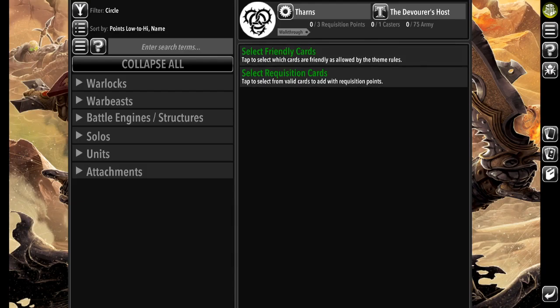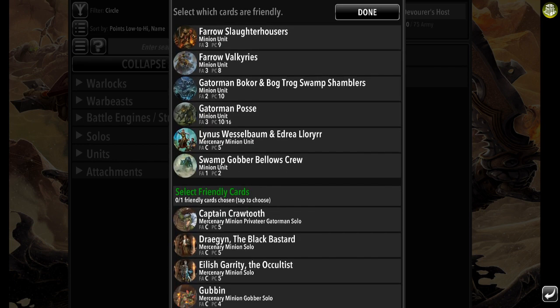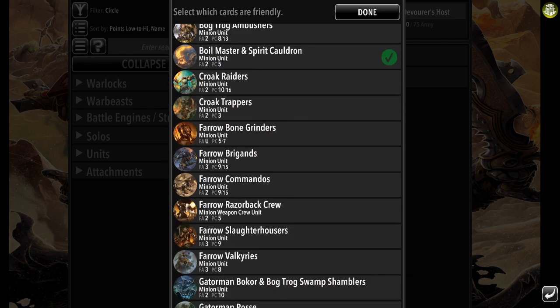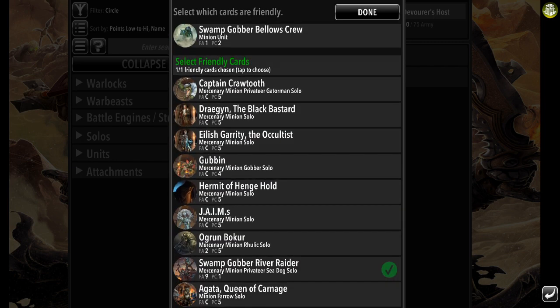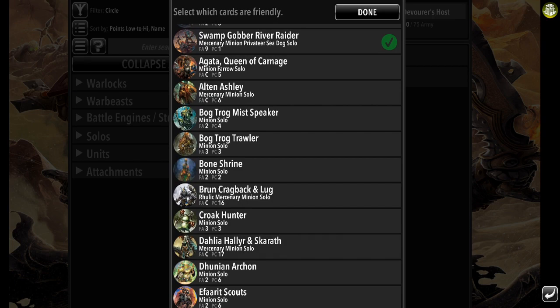I'm going to start right off the bat with select friendly cards. And we have our minion units. Crockpot is always a good one to bring with Tharn. And the list builds that I had in mind, I had 1 spare point, so I'm going to scroll down to solos and select Swamp Gobber River Raiders. The way War Room sorts these cards is it will do all the mercenary cards in alphabetical order. It's easier to see on the solo side. And then once it's done the mercenaries, it will then go through the minions cards, also in alphabetical order.